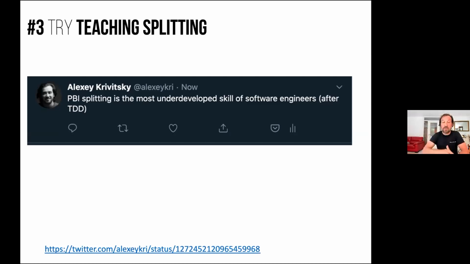I have a computer science degree, 6 years in the university. They never taught me how to break things vertically. They taught me product breakdown structure and all that, but they've never taught me to split stuff properly. So I'm sure Evgeny would agree with me. What we typically do with our clients, we always educate people and do workshops before the first PBR to help everybody understand what good splitting is, right?